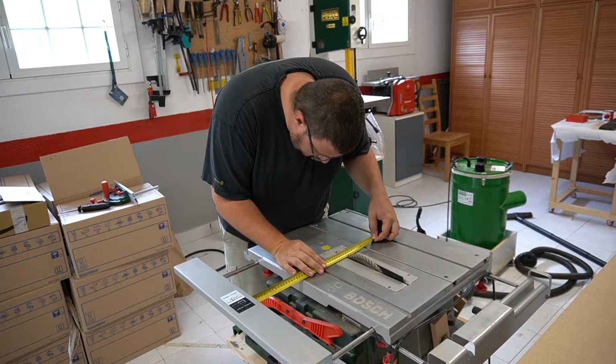This is a common problem when I make furniture with this table saw, and I have to use this pull-out flimsy fence, which makes it super inaccurate and it's just a nightmare to work with. So that's why I'll be changing this table saw as soon as I can. Anyway, back to the video.